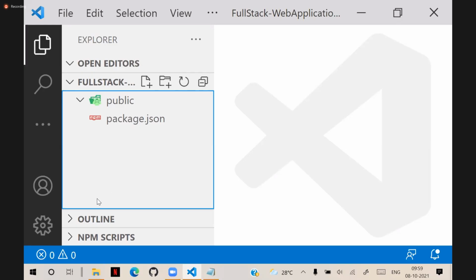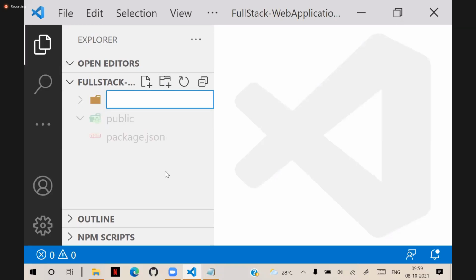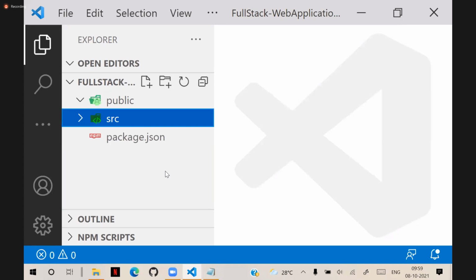So you click outside this now and select another new folder, and put the name as src. As of now, several more folders will come later.